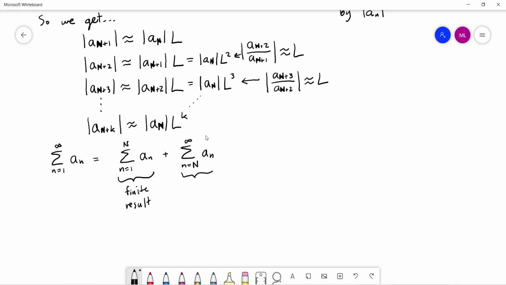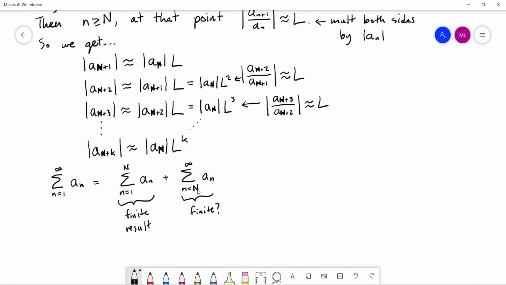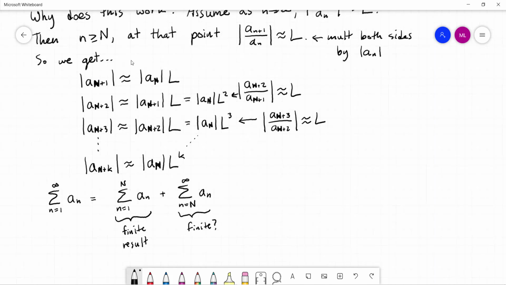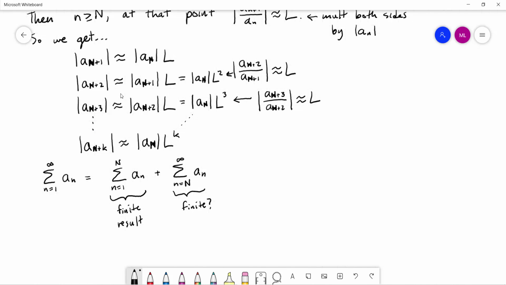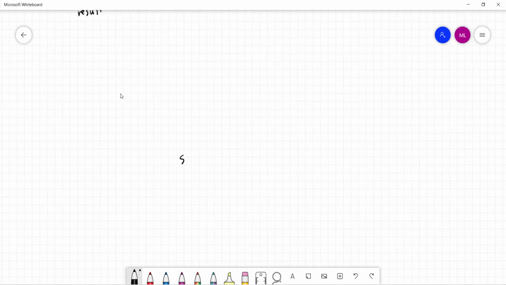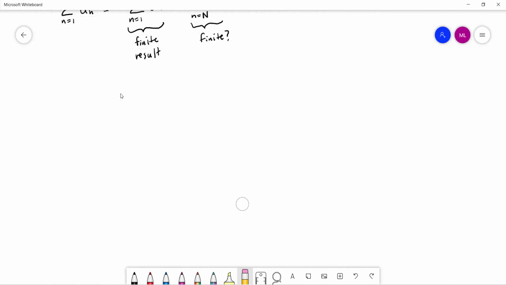So is this term finite? Who knows? But I can represent this. If I start summing up all the a sub n's, starting at n equals capital N and going to infinity, well, that's essentially what I've done here. I've got my original a sub capital N value, and then I can figure out what a sub capital N plus 1 is, a sub N plus 2, a sub N plus 3. Let's sum all these up. If I sum all these up, if we look at this sum, whoa, what on earth just happened?